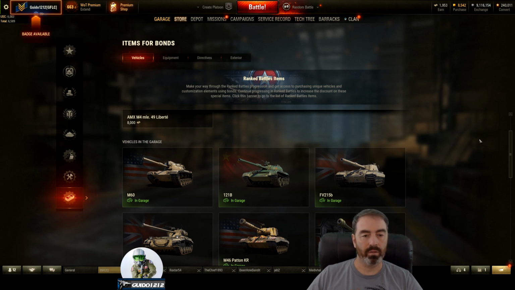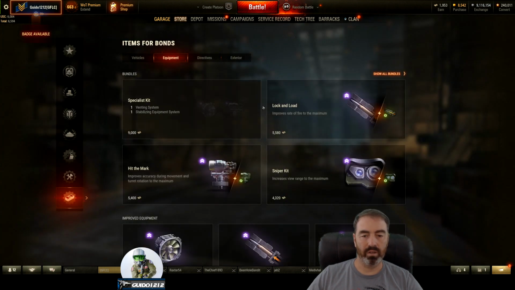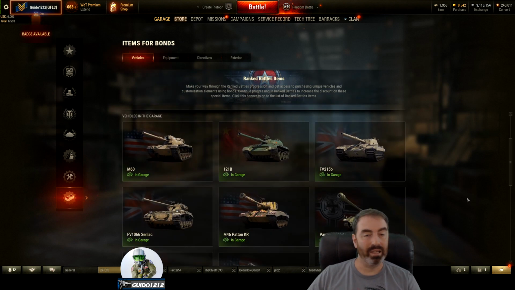And remember, the other thing that's competing for your bonds is a very important thing, bond equipment. And this is quite the advantage in the game. So you're going to have to make those decisions. For example, a venting system is 5,000 bonds. Your tier 8 premium is 8,000 bonds. So if you are looking to be competitive at tier 10, meaning you want to do clan wars or be at the top end of the game, you might want to prioritize some equipment before you grab some tanks.